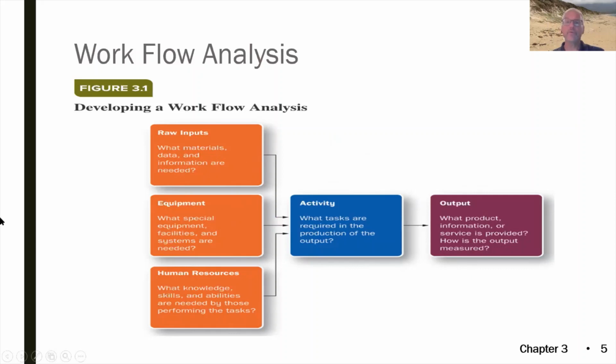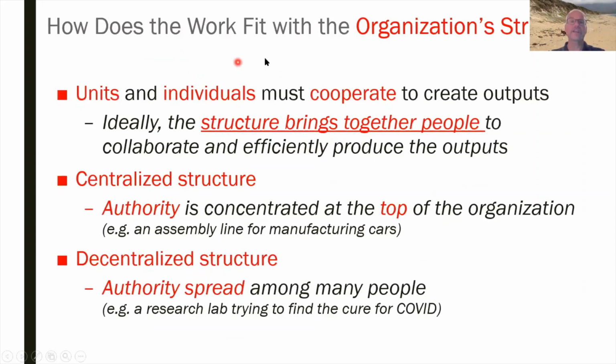So once you have all your workflows figured out, the next thing you need to do is incorporate that into your organizational structure. So units and individuals must cooperate. Okay, so there's a whole bunch of things that need to be done. Obviously, the washrooms need to be cleaned. People need to be served, servers need to be hired, all those sorts of things. So the organizational structure is what allows that to happen. The way they do that at Tim Hortons is you have a shift manager who reports probably to a store manager who reports to a regional manager, okay?